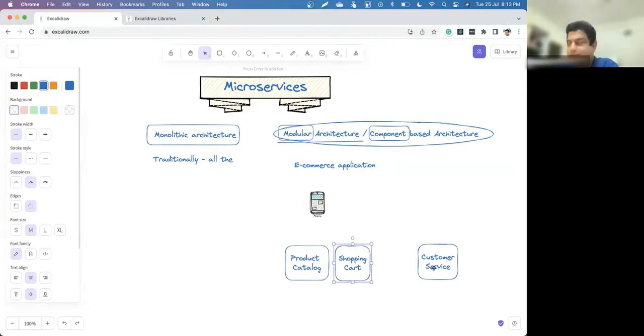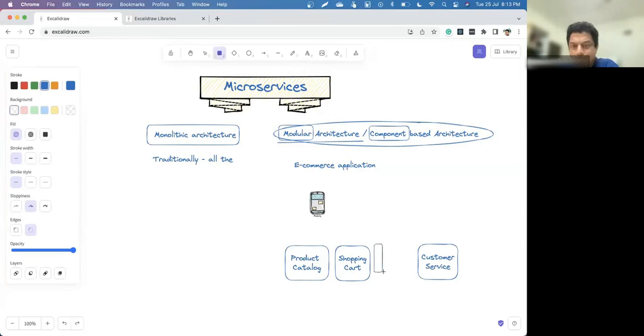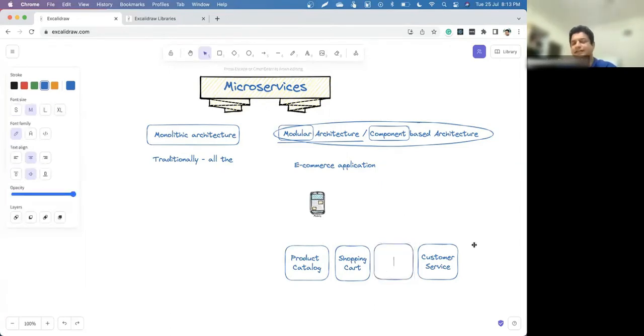These are modules, right? So customer service is another module. We may have another module also. Last time we discussed payment gateway, right? So there could be a payment processing service. Let's call this payment service. This is taking care of the payments, right?